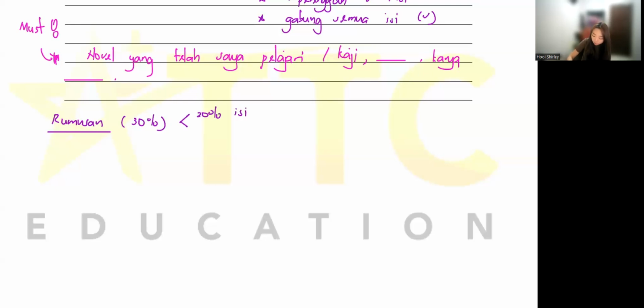EC, you will split into 3. Pendahuluan, EC, and the penutup. So pendahuluan carries 2 marks, penutup also 2 marks, and the EC will carry 16 marks. How many ECs will you need to write? 8 EC, because each EC carries 2 marks, so in total 16. Plus up all together, 20.